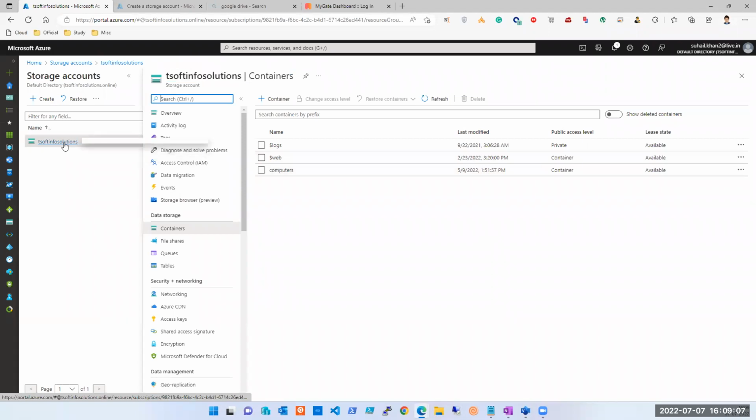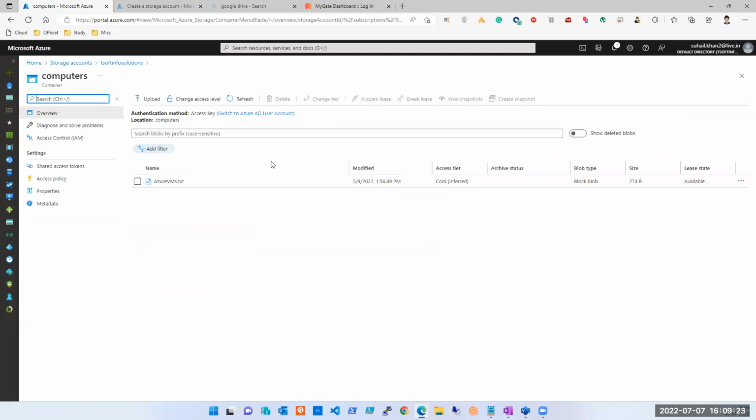This is the storage account we have. Under storage account, we have containers, file shares, queues, and tables. Under containers, these are the containers. Okay, this container heading, logs, ये container है, ये container है, ये container है. Under containers, we will have blobs. So blobs are files, you can say.